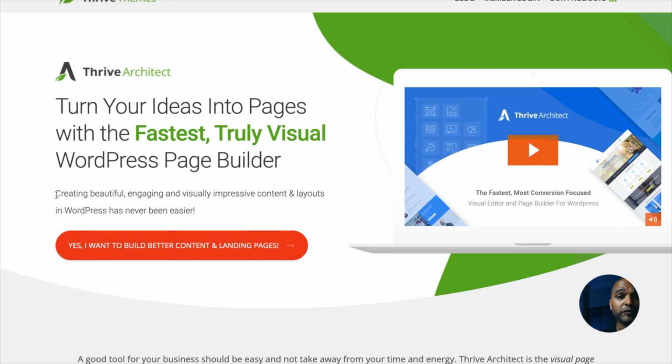So I would love to review all the theme builders, but I have no experience with Oxigen. I have the license, I tried it, I didn't spend enough time, so definitely want to try more, but I'm not going to talk about something I don't really know. Beaver Builder, I just tried it on one project, and it was a long time ago.